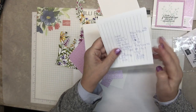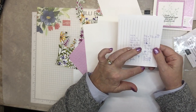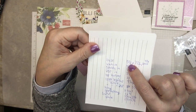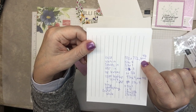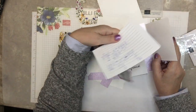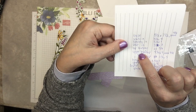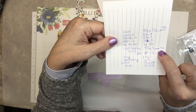On my blog, after I do all five projects, I'll list all of these paper cut sizes. But for now, the base: cut it to five and a half by seven and a half, scored at four and a quarter. The upper top flap — this white one — cut it to four and a quarter by four, scored at three and a half.